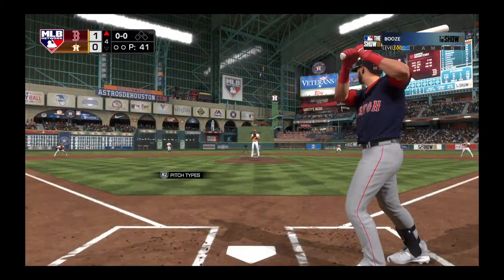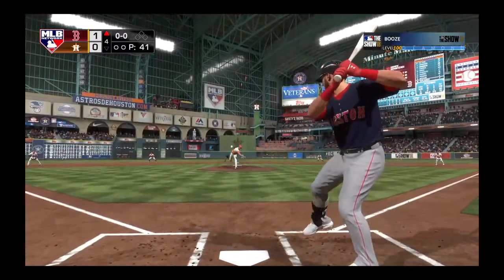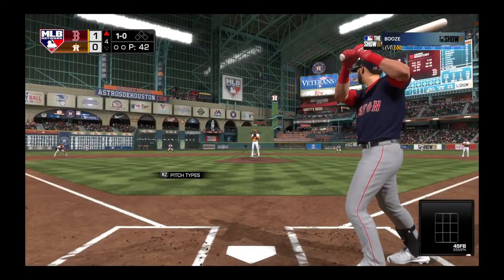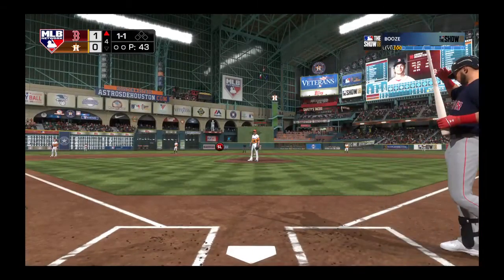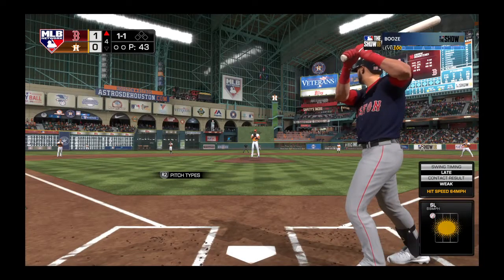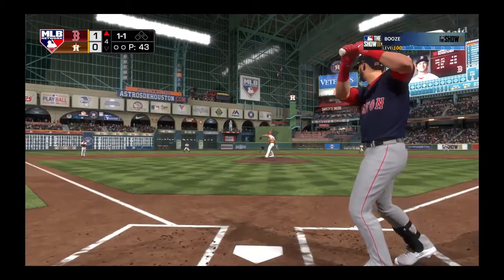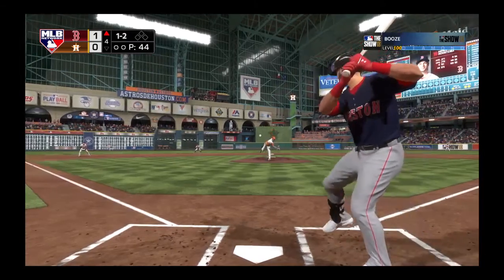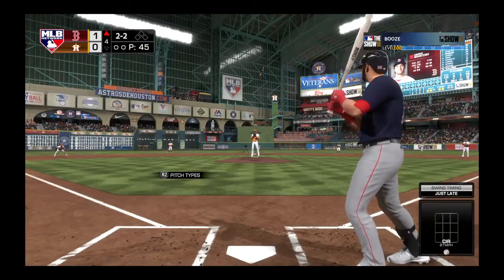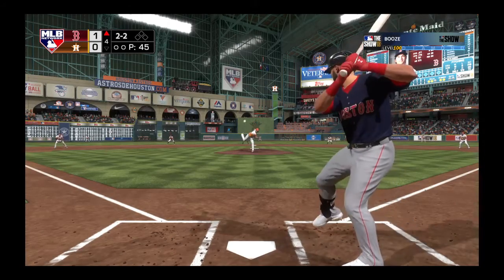The left-handed hitting Andrew Benintendi stands in. He's 0 for 1 thus far. Ready to deliver. Here's the first pitch. And this one's nowhere close as that bounces to the plate for ball 1. And he'll try to hold back the swing, but he'll do so unsuccessfully as that's ruled a strike. And a changeup here, but that's taken low in the dirt for a ball. Got him.